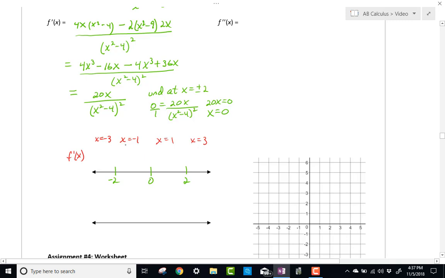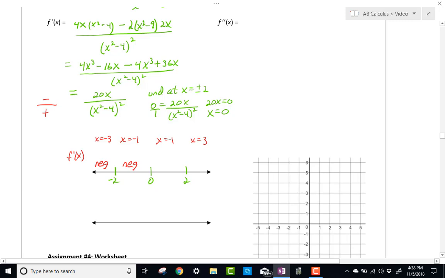We need to plug each one of these values into f prime and see whether f prime is positive or negative. If you check it out, look at my last fraction here. If I plug negative 3 into the numerator, that's going to be negative 60, so that's negative. I don't care what the number is. Look at your denominator, though. The denominator here is always going to be positive because no matter what I get in the parentheses, I'm going to square that. So negative over positive is going to leave me negative in this interval, from negative infinity to negative 2. If I plug in negative 1, my numerator is negative again. My denominator is positive, which means that f prime is negative here.